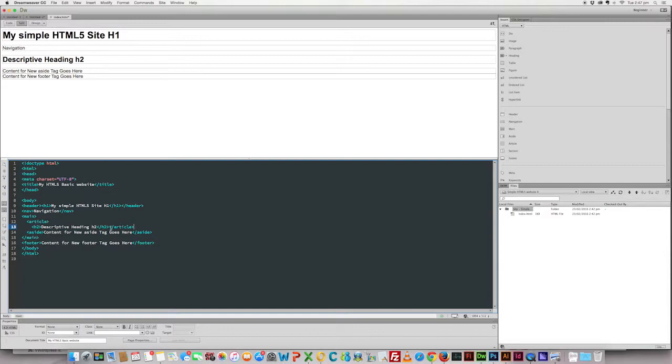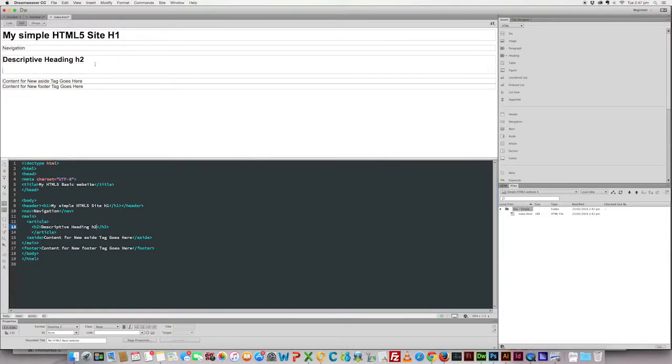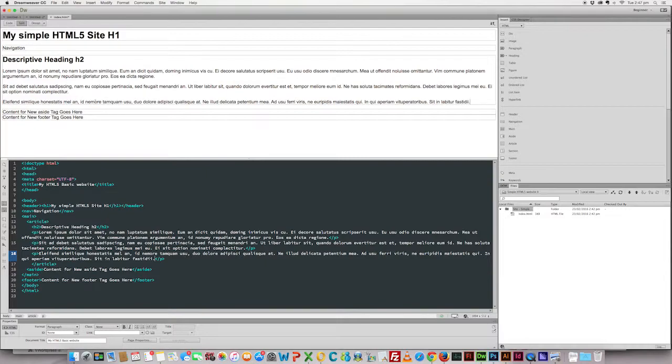Now inside my article, I've got a heading 2 closing. I might just pop some text in here now. And I'm going to use placeholder text, which I've already copied. I just did a search for lorem ipsum, or dummy text. You can copy and paste that in whilst you're building your framework. If you want to put in real text and make this a real web page, then even better. Okay, now it's put in the paragraph tags for me. So that all looks pretty good.